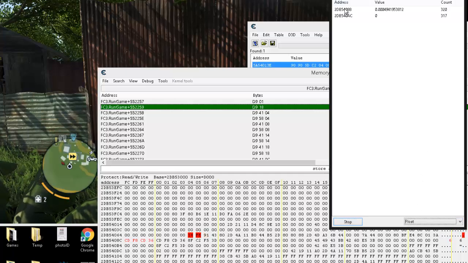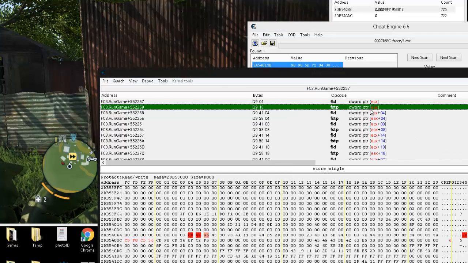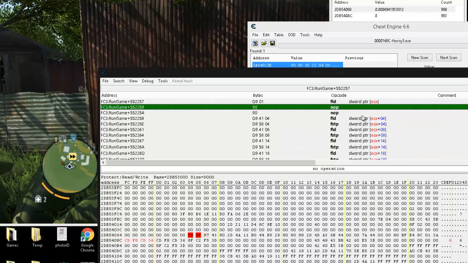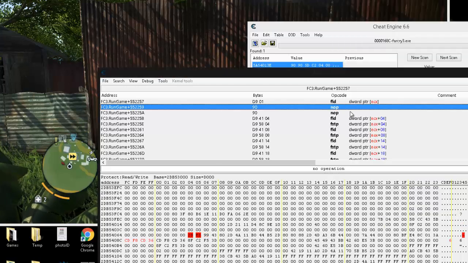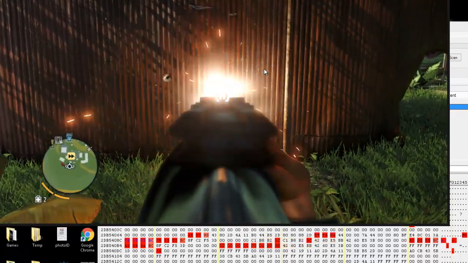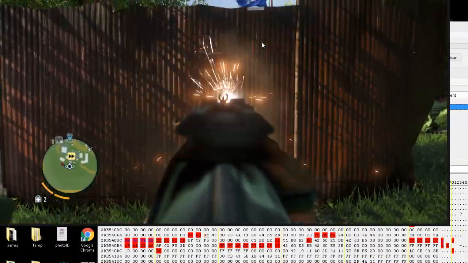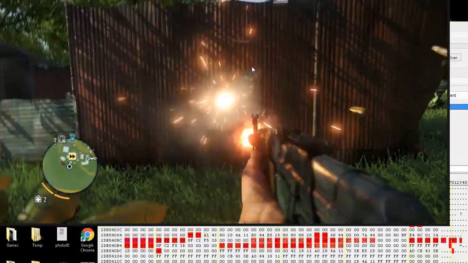Put that on float. Look at that. Same exact address. So we can do it right here as well. So that's what's writing to it. I don't know why it didn't pick it up, but this is what we wanted right here. Take a look. He's not going up anymore. He's just going right and left, but not up. If I move him up and move him back down, he still doesn't go up.